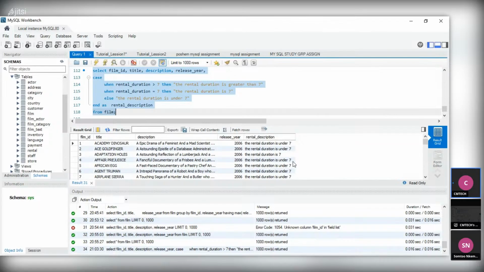Anyone below 7, the duration is what? Under 7. I think this is our if else statement, and we have been able to solve problems like this. So we are still moving on.